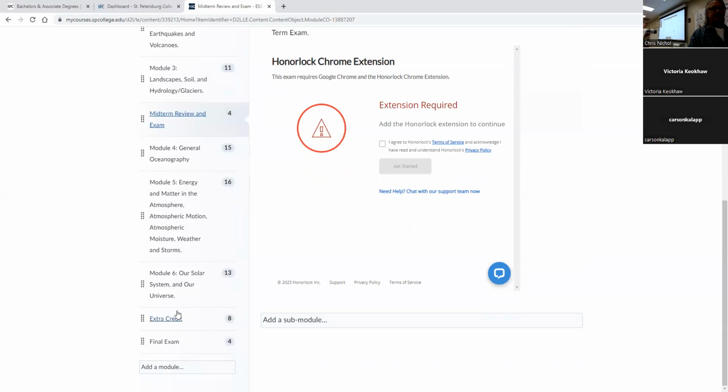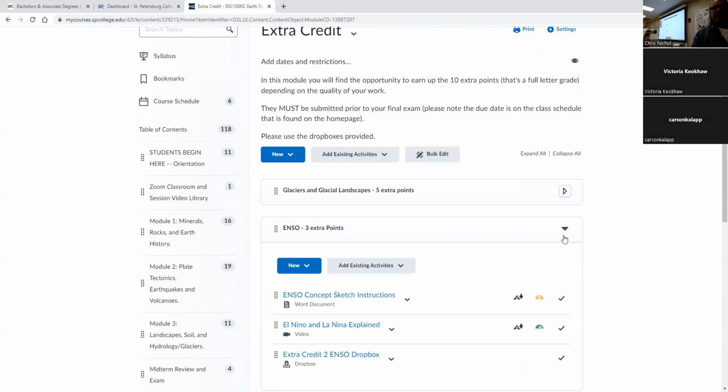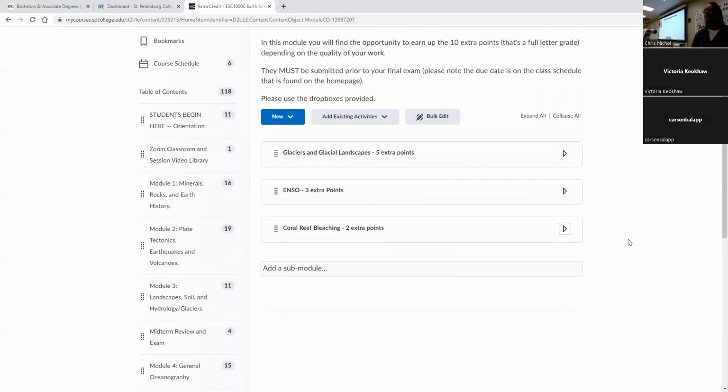We'll move down and look at extra credit. There is extra credit, and you can earn up to 10 points on your final grade. Not on an exam, not on anything, it's on your final grade, 10 points. So if you have an 88, you have a 98. You got an 83, you have a 93. Add it right to the end. Of course, you've got to do a quality job. You can't turn in rubbish and expect points. But these are due before you take your final exam.